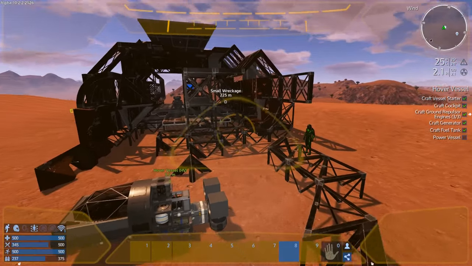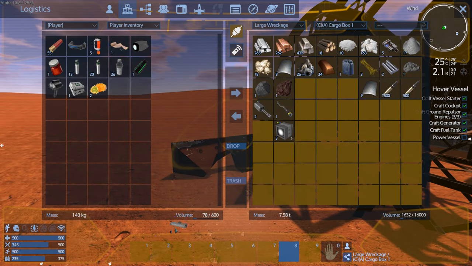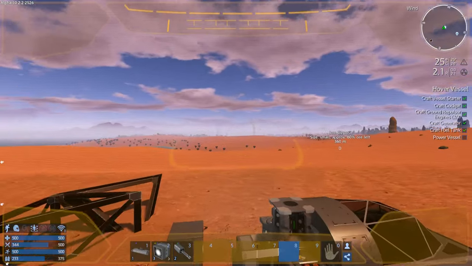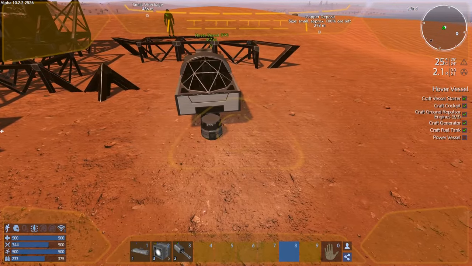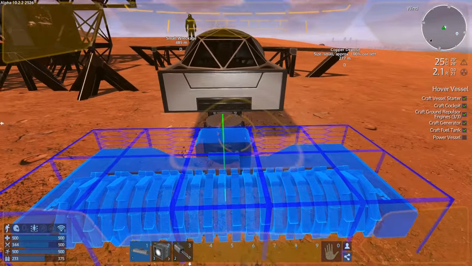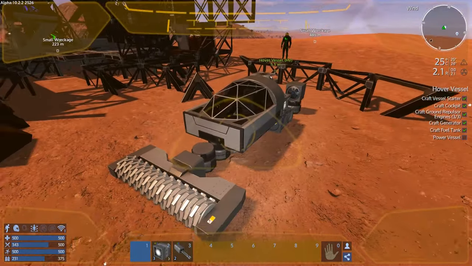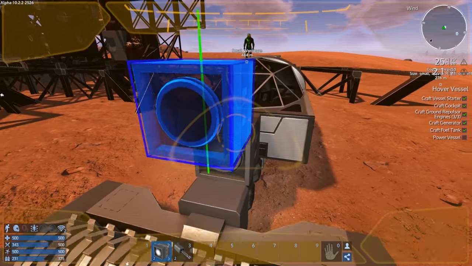Okay, so what else do we got to put in? We've got the harvest module, spotlights, Gatling gun, and then we've got ammo to put in later. So let's get that in. So we want the harvest module right, right there. And then I want to put the lights. One there.